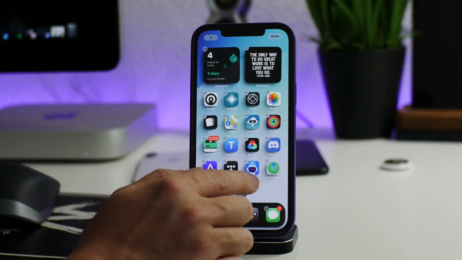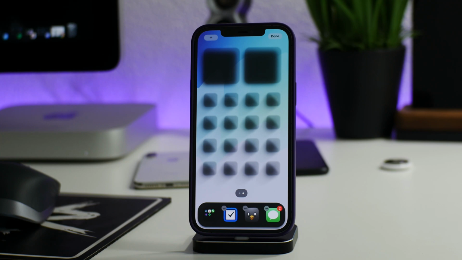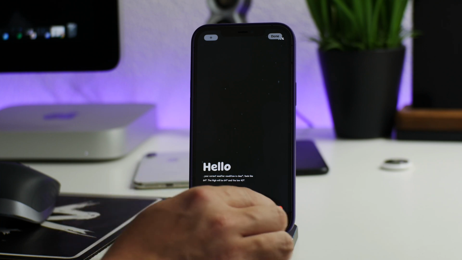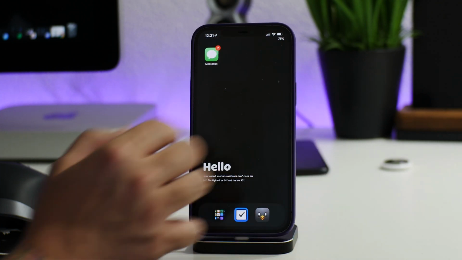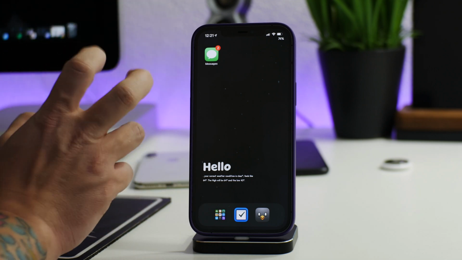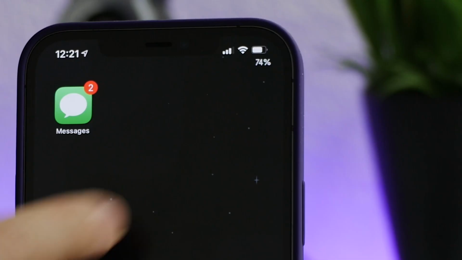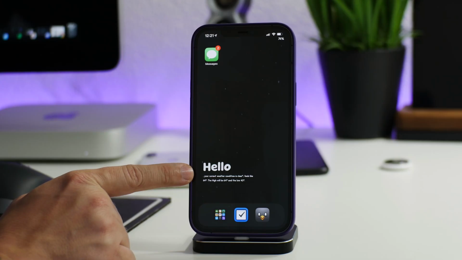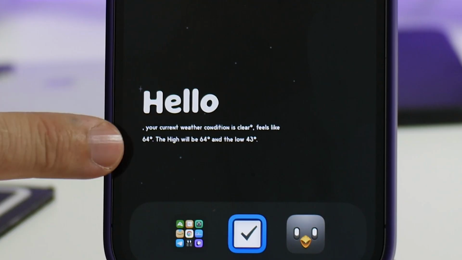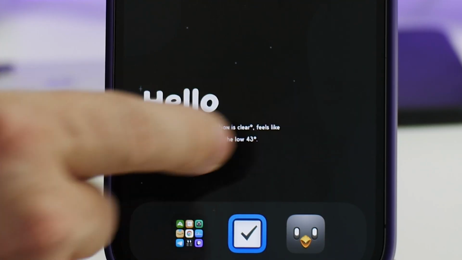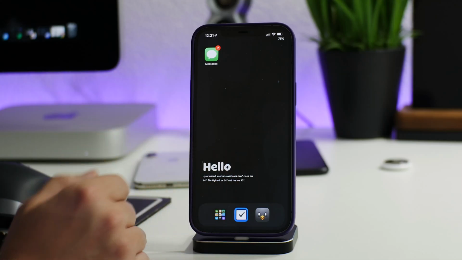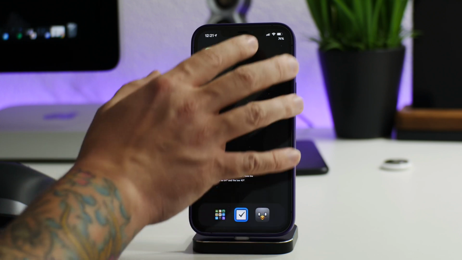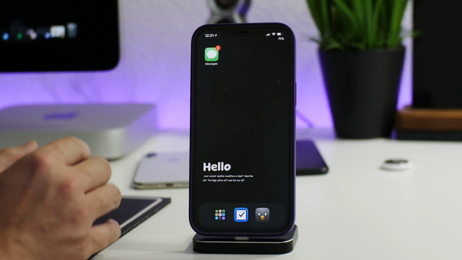Now I'm just going to go to edit mode so I can swipe to a blank page so you can see this happen in real time. So there you go. It did change the wallpaper. Now I'm just going to throw this icon up here so I can show you what it looks like. With this certain setup that I'm running, and like I said, you can change the setups, I do have the battery percentage in the upper right, and then just some simple information down here where it says hello, your current weather conditions, and so on. It tells you the weather conditions, the high and the low for the day. Like I said, this is done with Easy Weather, and all of this stuff that's displayed is customizable.